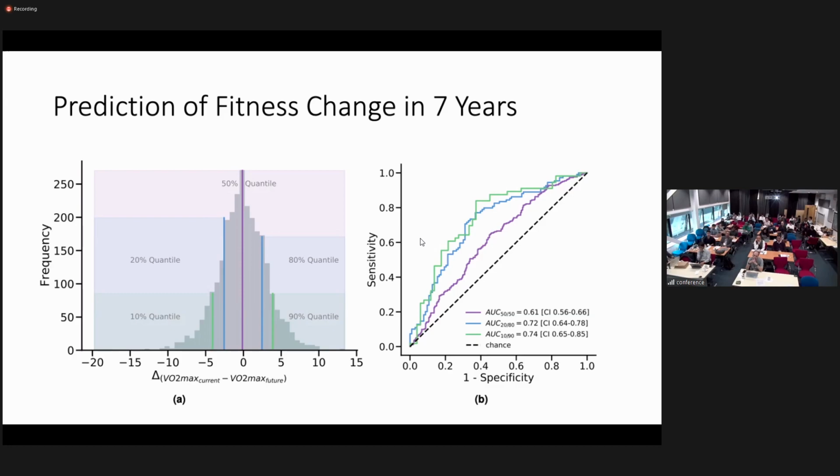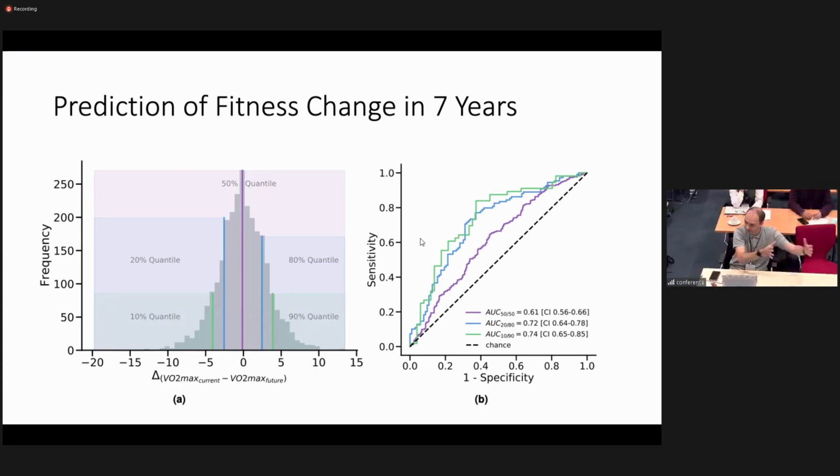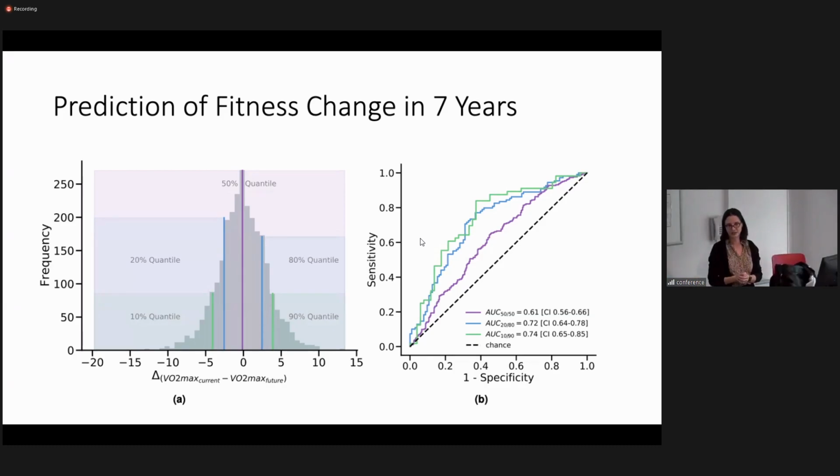And I think this is a preliminary result that we want to look more into, but I thought it'd be interesting to talk about that. Yes, I think so. To predict, which data do you use? We use the heart data from 7 years before, or the heart data after 7 years? Yeah, we also tried to use the heart data after 7 years to predict the VO2. We've tried various things. I can't remember which curve corresponds to which test that we've tried, but the paper should have all the details. But that's a very good question.